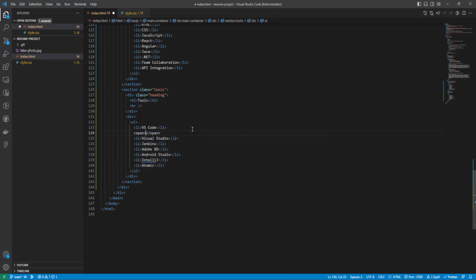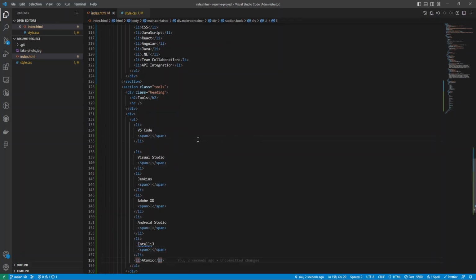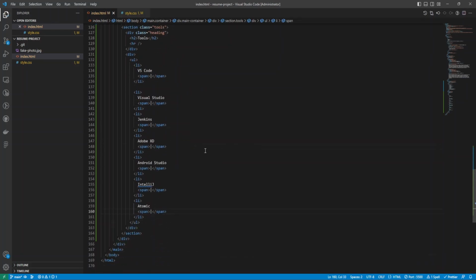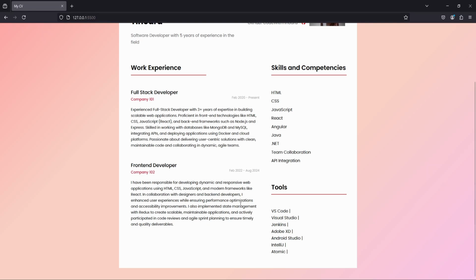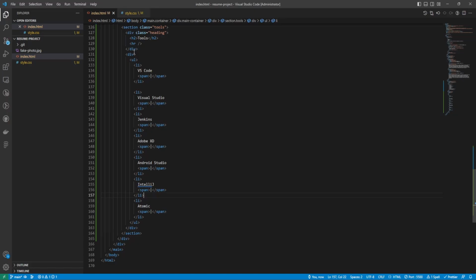And also after each one, I want to have a span and a pipe character. Let's go ahead and do that. Actually, I can have the pipe character inside the li tags. Finally, our last. Back to our page. Okay, this is okay.